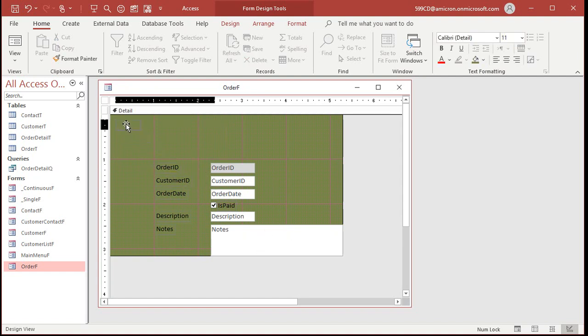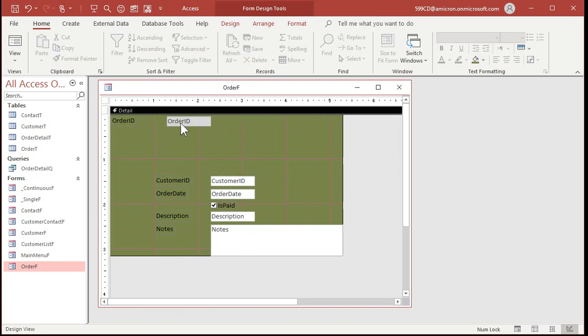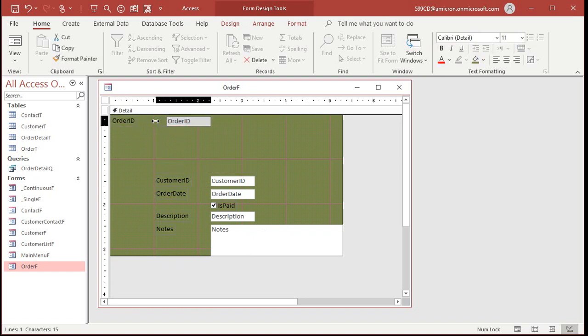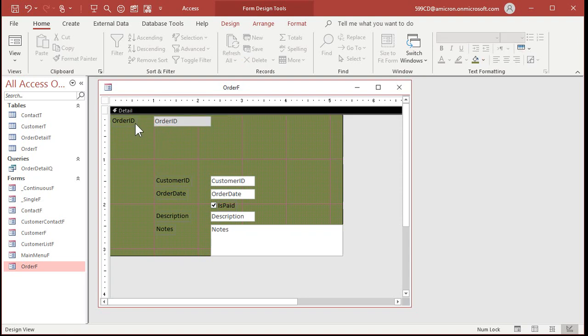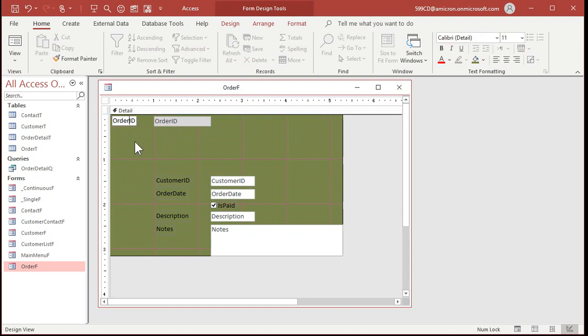Now, a lot of people say that you take too much time making stuff look good. A lot of other people say, I like to watch you make stuff look good. So I'll try to keep it in the middle. Now this we're going to replace with a combo box. So this guy's going to just slide over here for a minute. Okay, order date can go there.